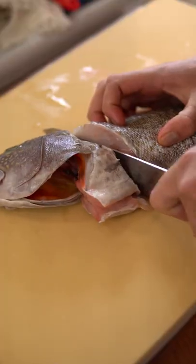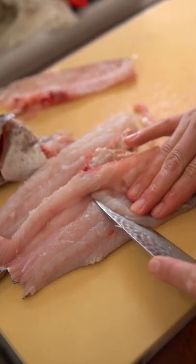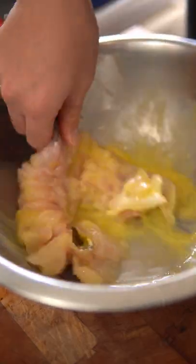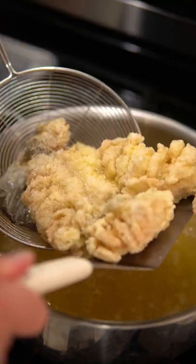To get started, chop off the head of a bass and fillet both sides of the fish. Remove the spine so that both fillets are attached by the tail, and make diagonal cuts along the fillet making sure not to cut through the skin. Now rinse the fish in cold water, coat in eggs, then dredge in cornstarch. Fry at 375 degrees Fahrenheit for 3 to 4 minutes on each side and season with salt and white pepper right after.